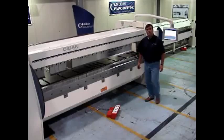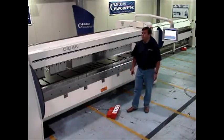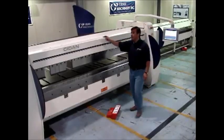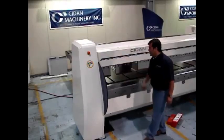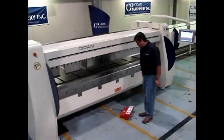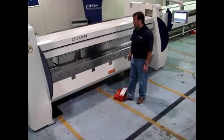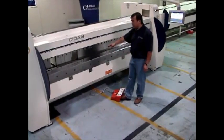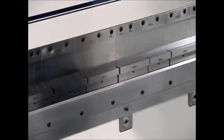Next area we're going to talk about is safety. CDAN has a firm belief in the safety of the machine and is proud of what they have as far as features. Of course, we have an emergency stop on the right side. We also have one on the left side. We also have standard where you come down with the foot pedal and it comes to what's called a pinch rule, and you have to clamp again for it to clamp.